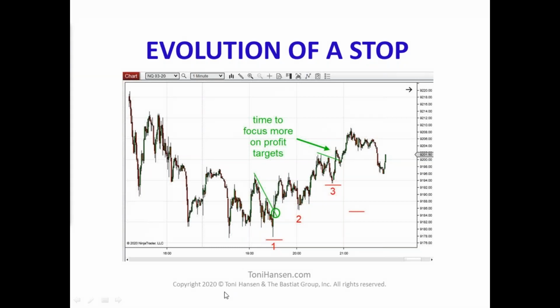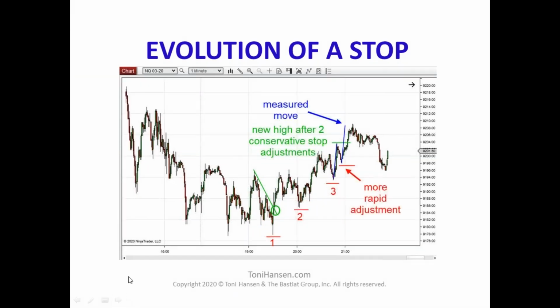All right, so let's move on here. The next step is, as I'm going into target mode, I've got my 1, 2, 3 lows. Basically what this is doing is creating a 3-wave count. So you've got 1 move up, 2 moves up, and then you're going for that 3rd move up, which starts after it breaks that previous channel. But at that point, the trends will start to go into a 1, 2, 3 pattern.